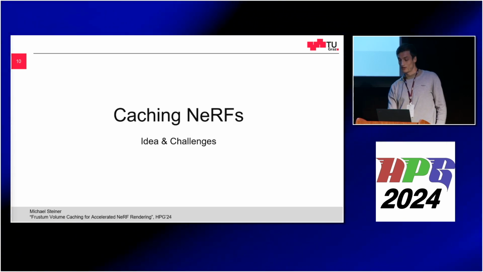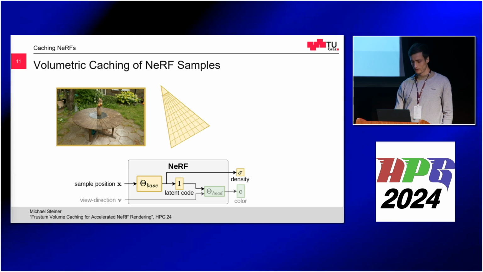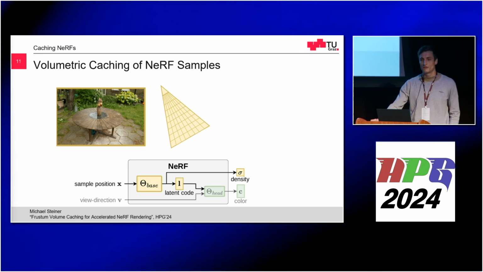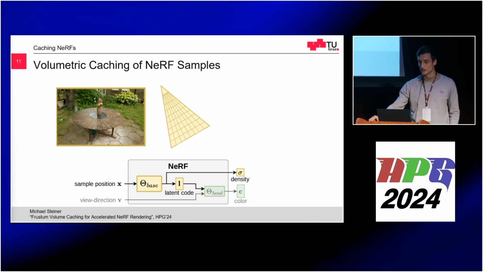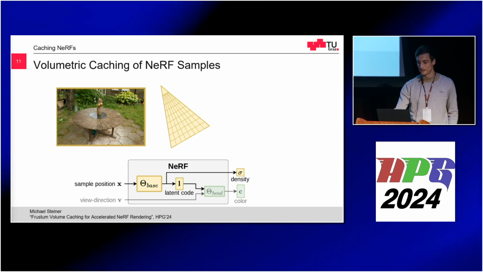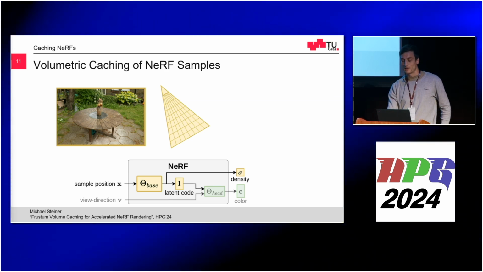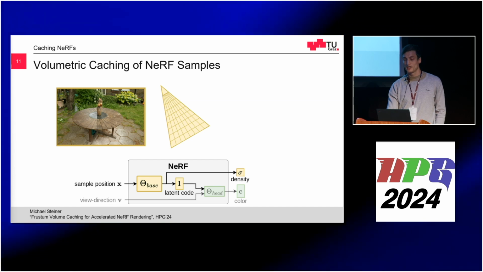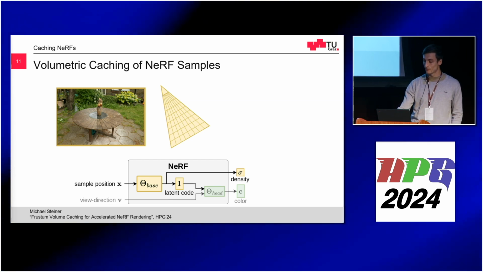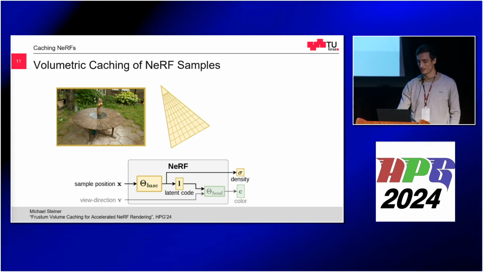So to come back around to our task of caching NeRFs, the general idea of our model is to cache the view-independent output of the base network in a view-aligned voxel grid. This cache can then be sampled from nearby viewpoints to re-evaluate the view-dependent color through the considerably smaller head network.